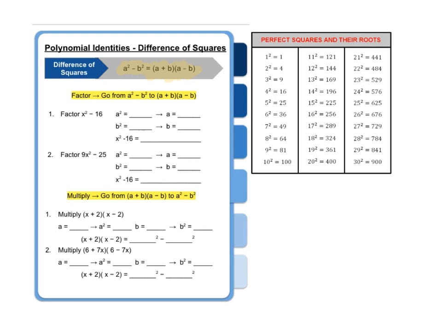Notice on your slide there is this table of perfect squares and their roots. Remember, a perfect square is a number that you can take the square root of. So my first one, 1 squared, 1 times 1 gives me 1, 2 times 2 gives me 4, 3 times 3 gives me 9, and so on and so forth. If I take the square root of my perfect squares, it gives me that number in front of my squared. That will be helpful to you today, but we'll talk about that as we go forward.